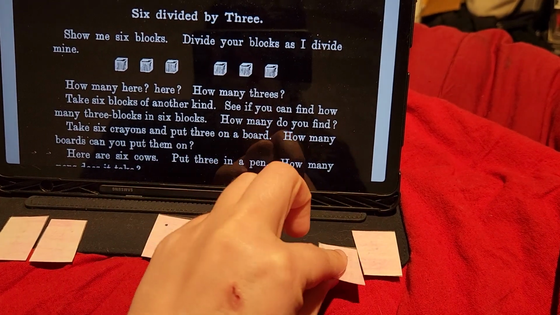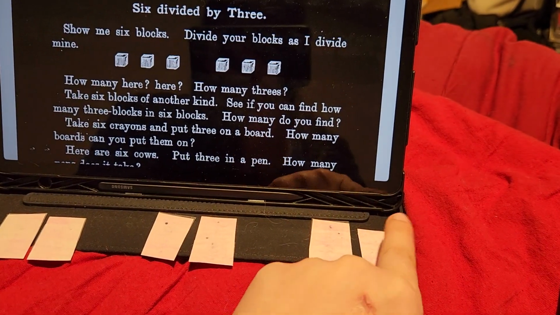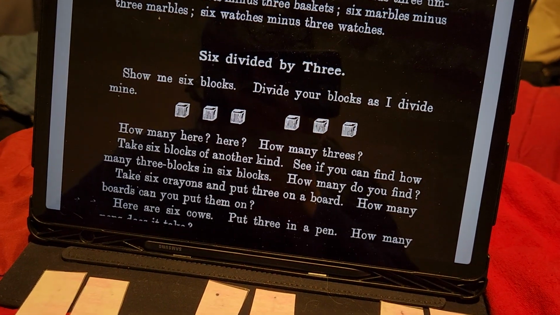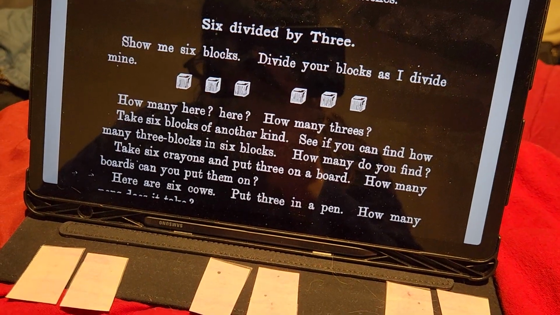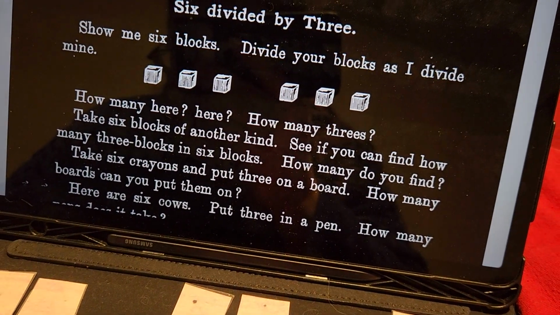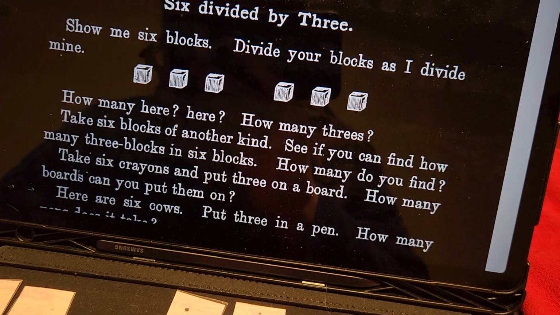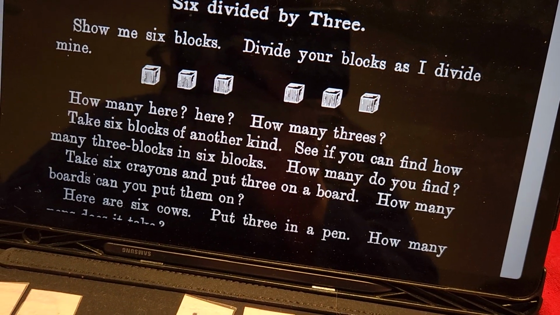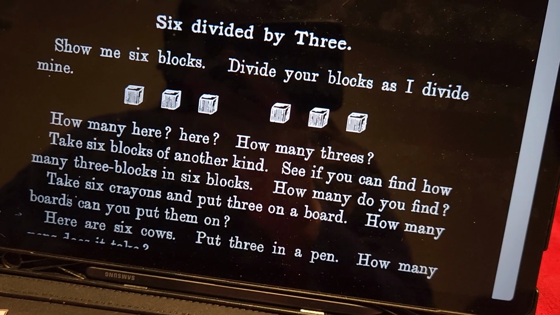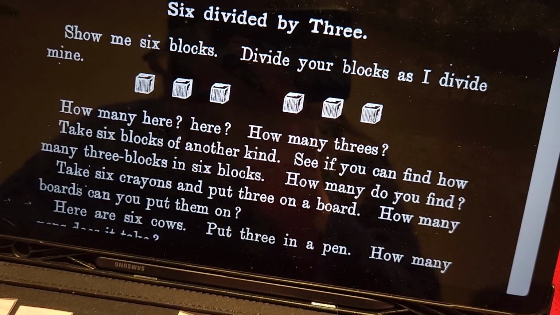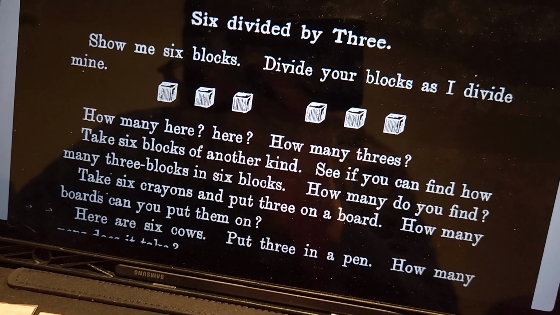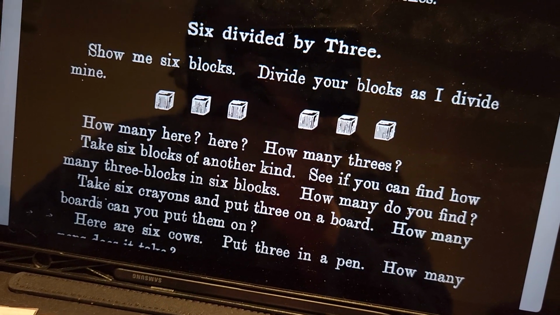Okay. How many blocks? Here? How many here?